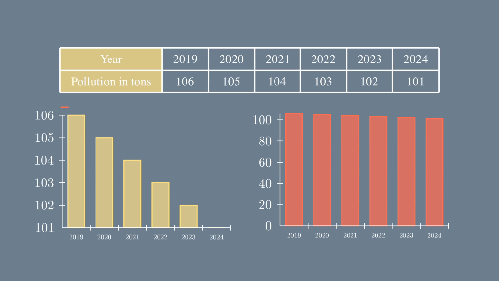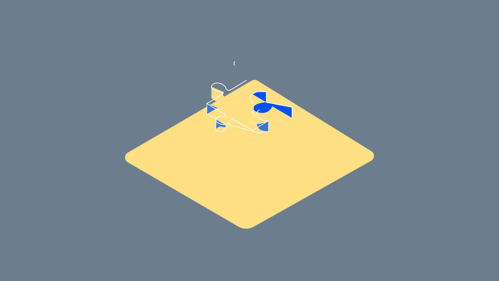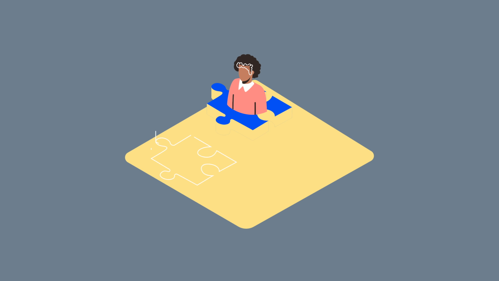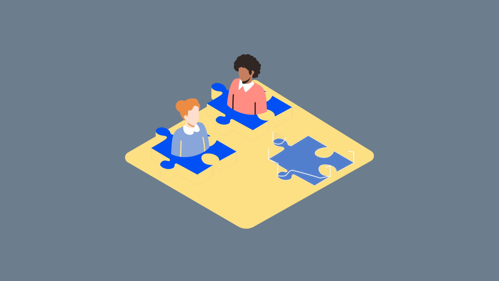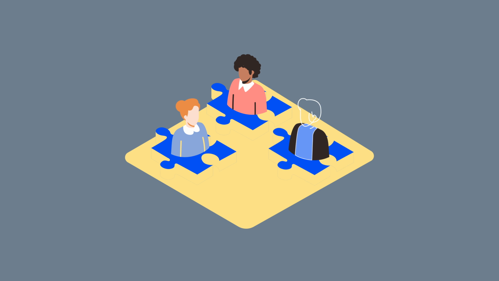As we can see, in the first chart, the column height is measured from 101 onward, while in the second, it's measured from 0 to the value for that year. With the same data, by choosing different starting points, we've managed to present it in two different ways. This really does happen in real life. But don't take my word for it. Let's look at an example.